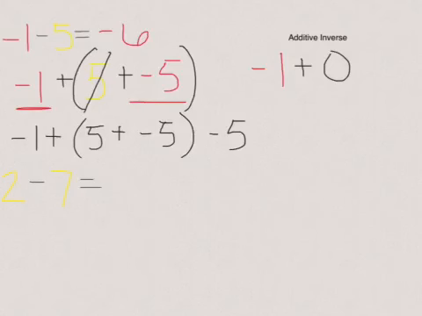And the same can be done for down here at the bottom. We would have 2, but I can manipulate our 2 so that we can see that it's 2 plus a -7 plus a +7, which is again the same thing as saying 2 plus 0, because when we combine those two, now we're adding 0 to 2.